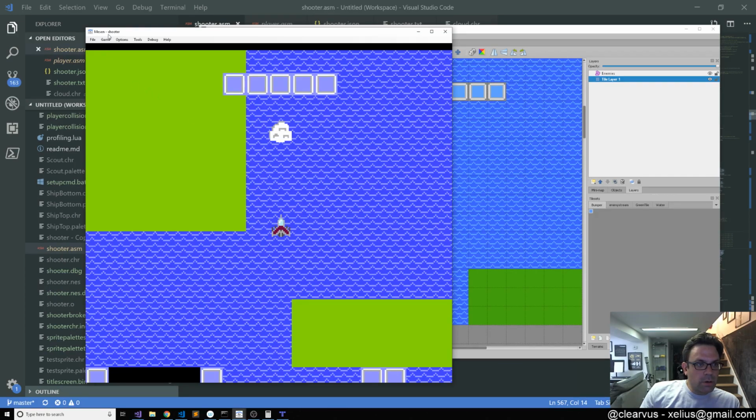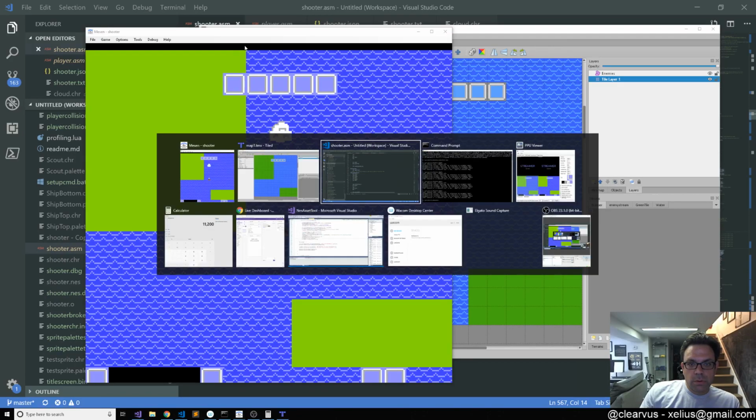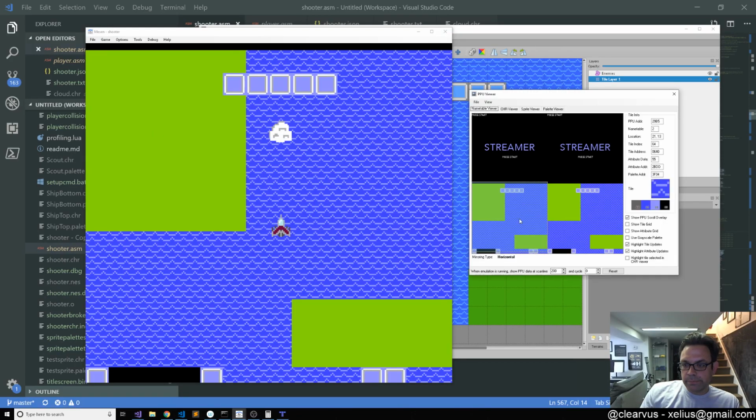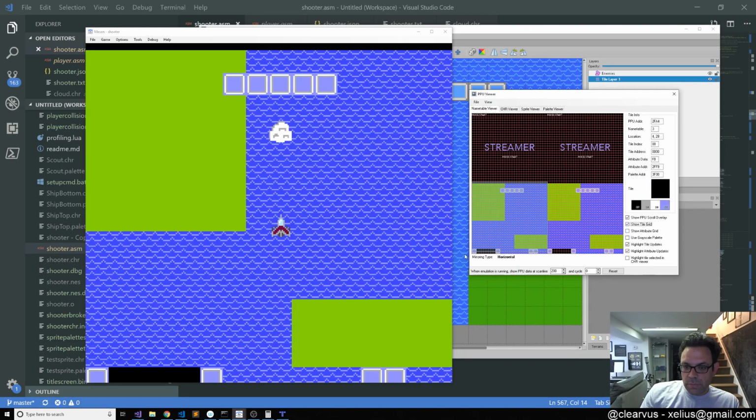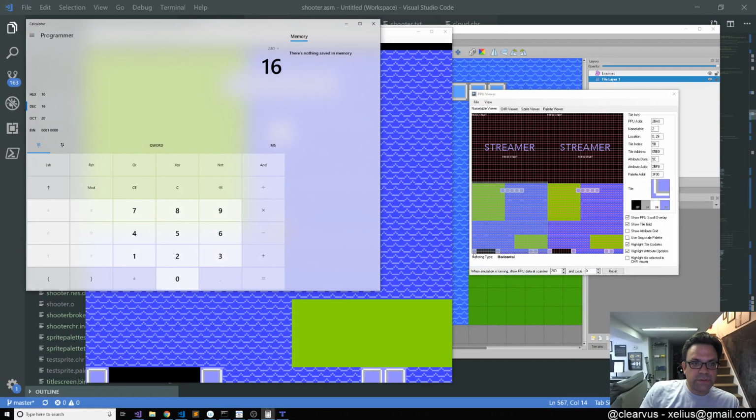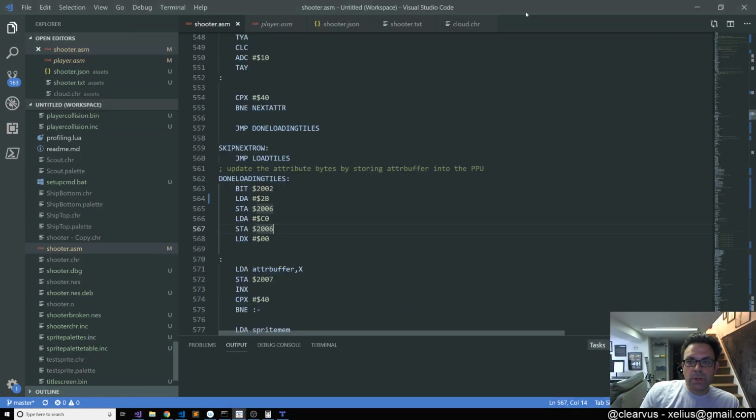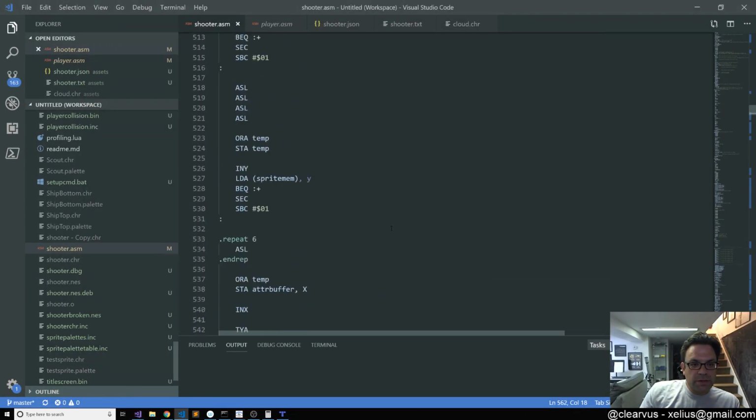I think our... Let me go back to this for a second. Well, that's a whole metatile on the bottom. Right, so if we do 240 by 16, that's 15 rows. So we're not calculating this exactly right.